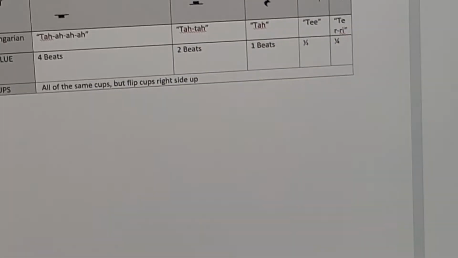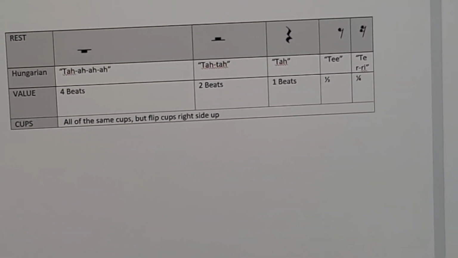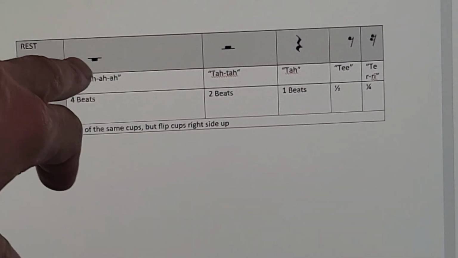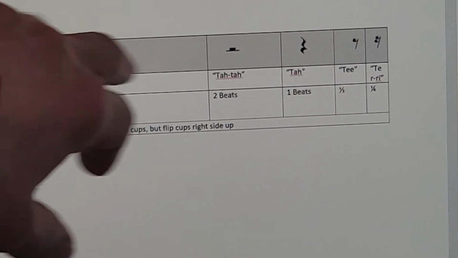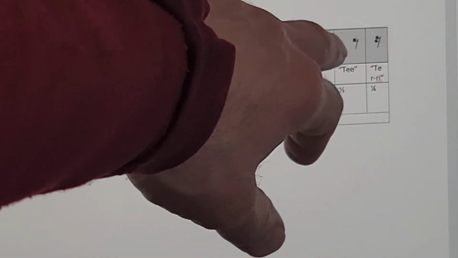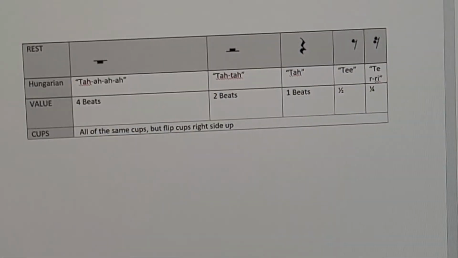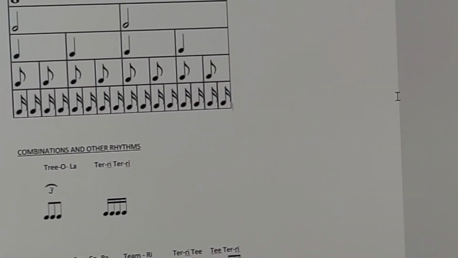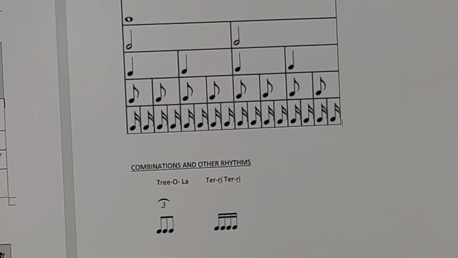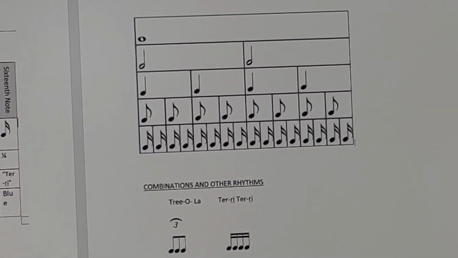All right. The next section there is exactly the same thing except of what they look like as rests. So that's a whole note as a rest. It's a whole rest, half rest, quarter rest, eighth rest, 16th rest. On the next side, it shows us a chart of how the different notes are broken down.